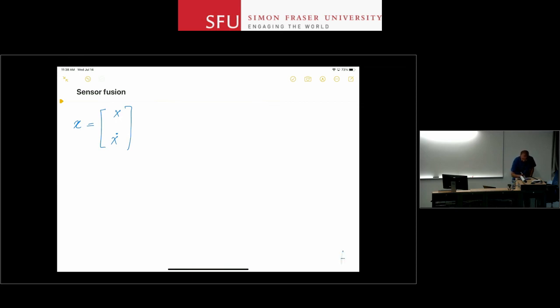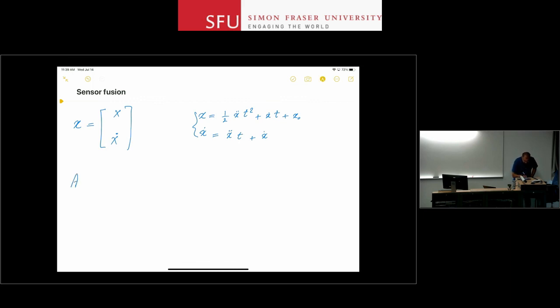If that's the case, going back to basic mechanics, you know that X is 1 half A T squared plus, let's say, V T plus... actually, what I'm going to do is look at free fall. So X double dot, so let's say X at any location is that, plus X dot plus X naught, okay? Or if you look at the velocity at any point of time, it's X double dot T plus the initial velocity that you had, okay? So these are what I know from basic mechanics. And if I want to say, well, I was here at T minus 1, and where am I now? I can relate these two to each other.